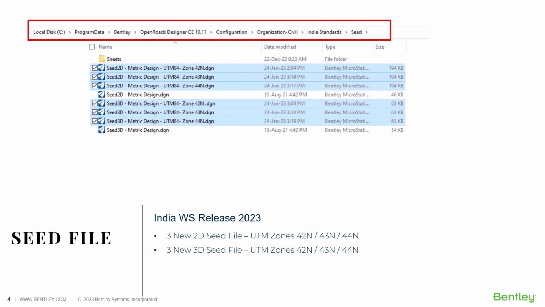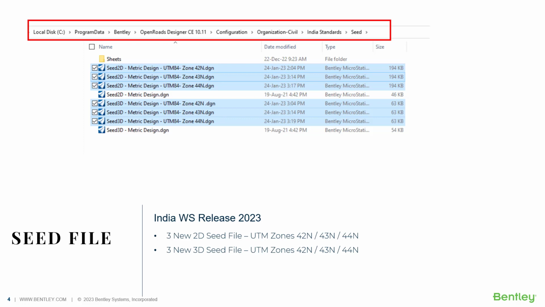Seed files are used to standardize all new designs so that every newly created file will have the same working units, color tables, views, etc., as those in the seed file. Since most of our Indian projects work with the coordinates of 42N, 43N, and 44N, considering these UTM zones of 42, 43, and 44 for Indian projects, this release consists of three new 2D seed files and three new 3D seed files, with a total of six seed files which have predefined coordinates.